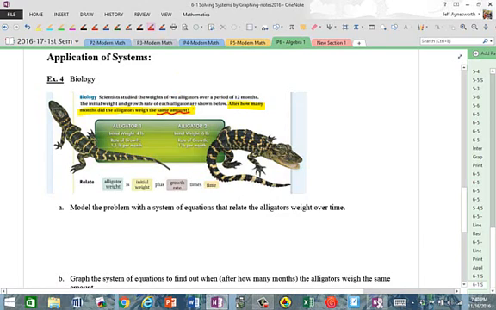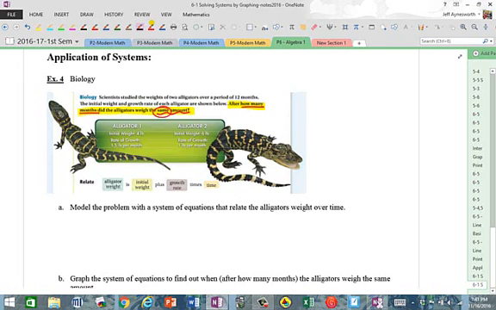Okay, so let's interpret. The first alligator, alligator number one, this small little guy, only weighed 4 pounds, and his growth rate, because he was little, I guess, was 1.5 pounds per month. The second alligator came on kind of big. That's why he's bigger in the picture. He weighed 6 pounds, but his growth rate was slower, only 1 pound per month. The question is, after how many months did they weigh the same amount? Keyword: same, equal amount.